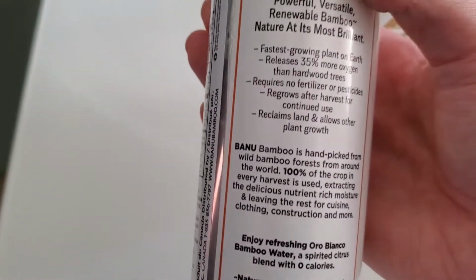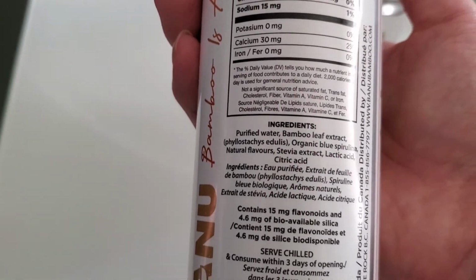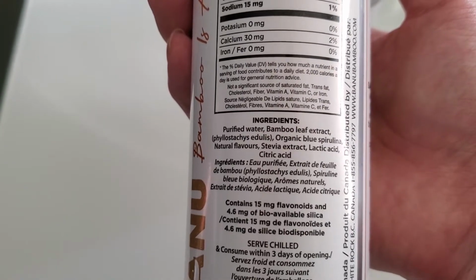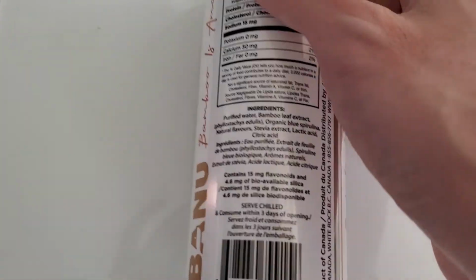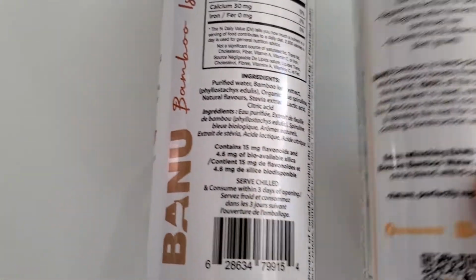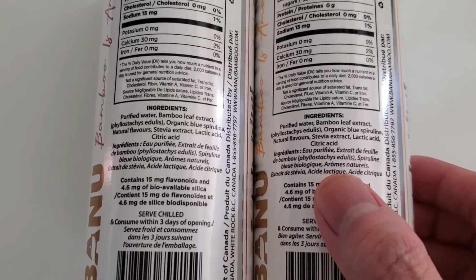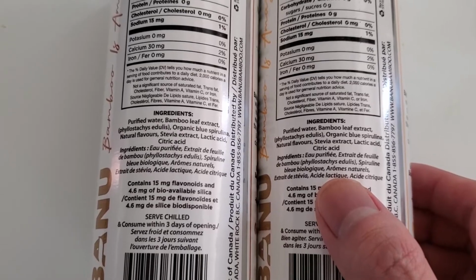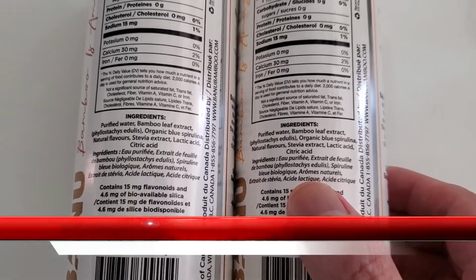So let's do a quick taste test. If you guys want to read it, pause the video. There's the ingredients. You got bamboo leaf, you got some stevia, spirulina, pretty much the same exact ingredients. Let's take a look at this. Okay, organic blue spirulina, yep, purified bamboo, natural flavors, stevia extract, lactic acid, citric acid. Exactly the same ingredients.